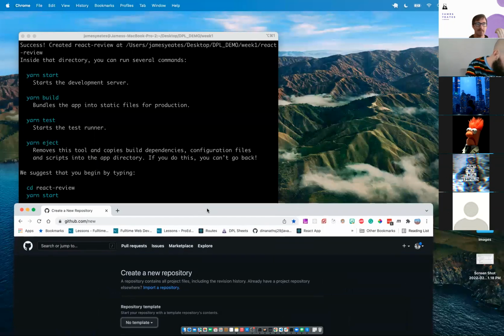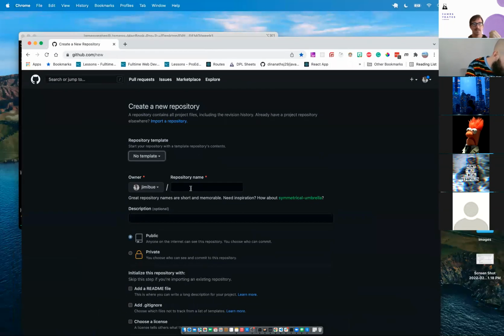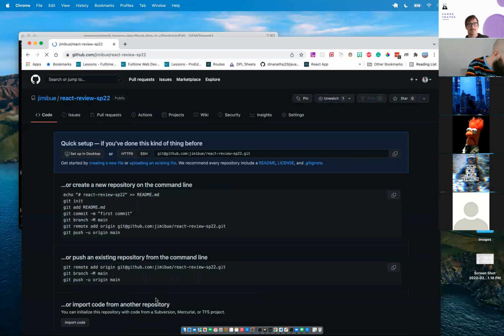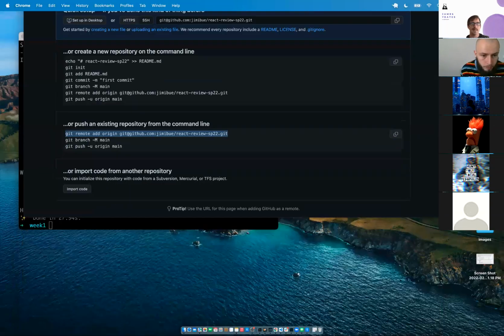I think it's good to match that name, React Review. I just like to append what cohort I'm in. Create repository. And just get this remote link. So I copy that.